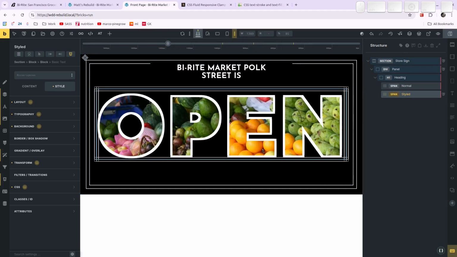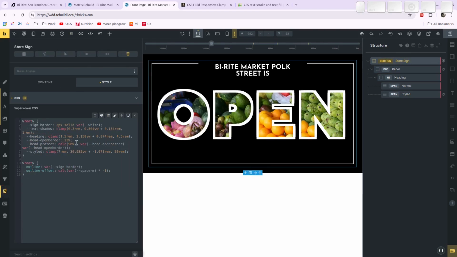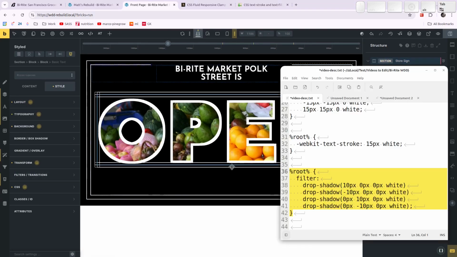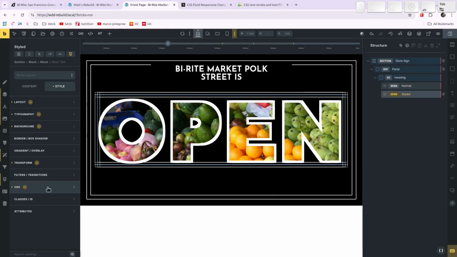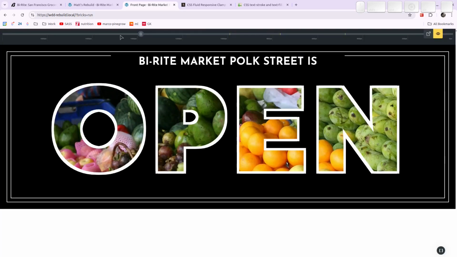So the clamp function is here, the text shadow clamp. It goes from 3 pixels at the lowest, all the way up to 10 pixels. Yeah, I ended up making it 10. 15 was a little bit too bulky for me, even at full size. So we go to styled, and then what we need is this CSS here. CSS, there. Now Control P.